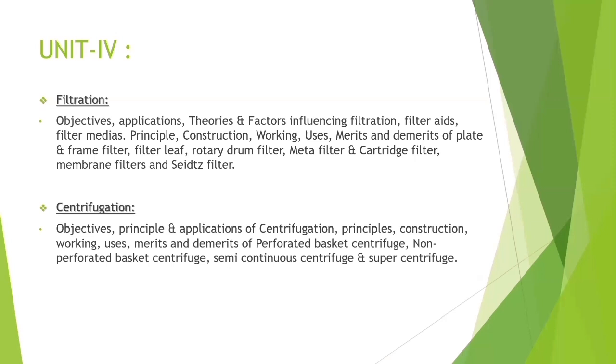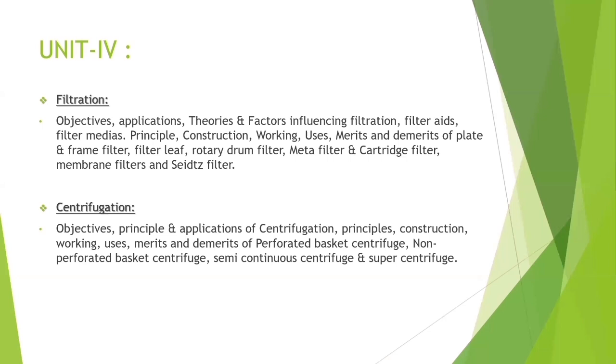Next is Unit 4. In Unit 4, there are two chapters, one is filtration and the second one is centrifugation. In the filtration chapter, we are going to discuss the applications, theories, and factors influencing filtration. In theories, there are two main theories, gas filtration theory and liquid filtration theory. We are going to discuss all these in detail in the next videos. Next are the filter aids, plate and frame filter, filter leaf, rotary drum filter. These are all the equipments used for the filtration process, which we will discuss in the filtration chapter.